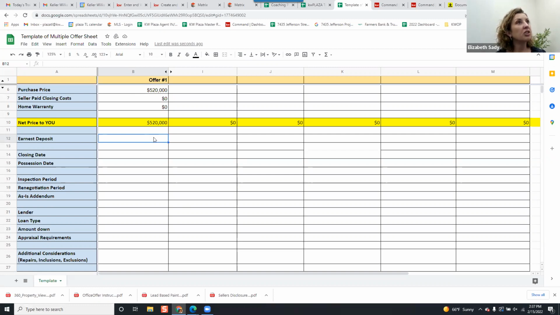Earnest deposit's the next term that you're going to want to gather. Typically, it's going to be 1% or greater. Our broker Randy's always going to encourage you to keep it below the small claims court amount for earnest money, just because if there's ever a fight over it, your client doesn't have to get attorneys involved and such.